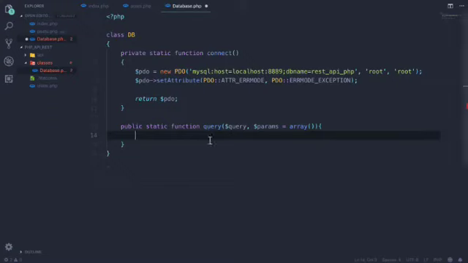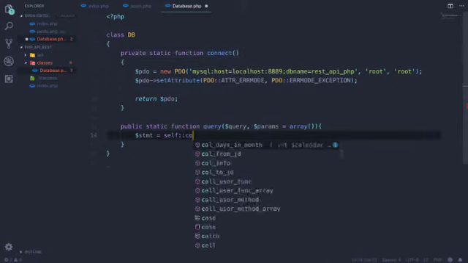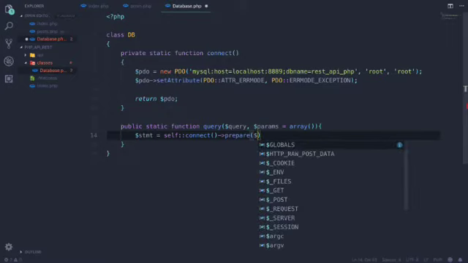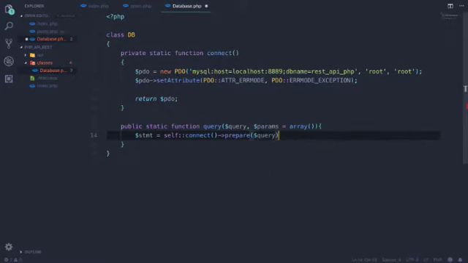To interact with the database, I'm just gonna quickly write some code. So $statement is equal to self, basically referencing this class, and we simply say connect, and then prepare, and here we'll pass our query which we are gonna write.